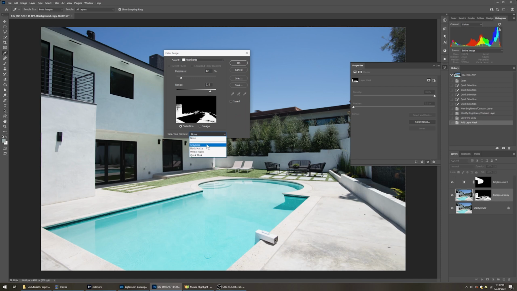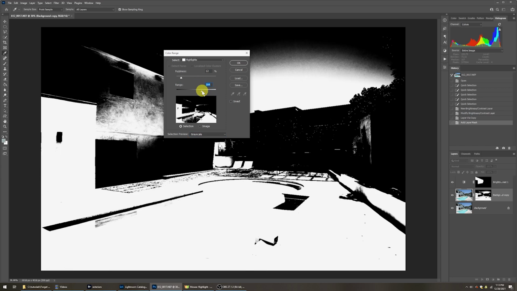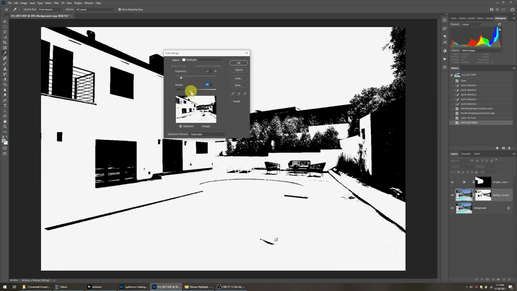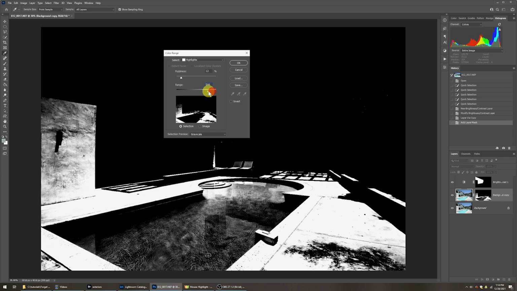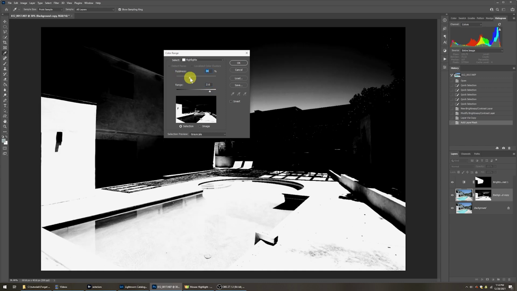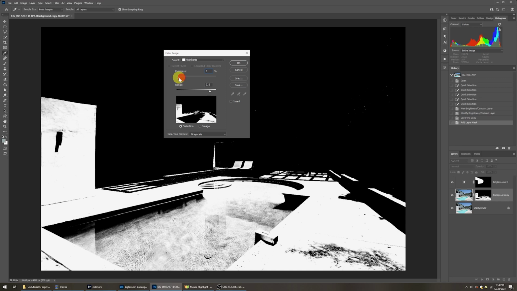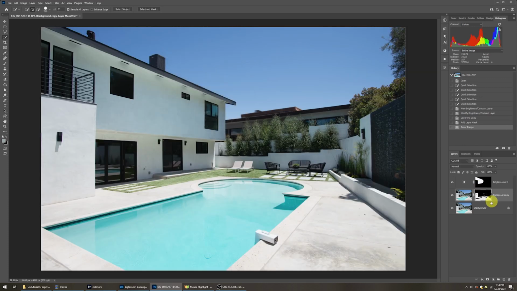But let's go back to grayscale so we can get a really good idea of the highlights that we want to select. So I can select how much of the highlights I want to select. Do we really go to town, or do we want to select very little of the highlights? How much feathering do we want between those highlights? Well, that's what Fuzziness is. Do we bleed a little bit over there? So how much of that do we want? It's kind of like a feathering, that fuzziness. Okay, now, once we have that, we can say okay. You can see that it made that mask.